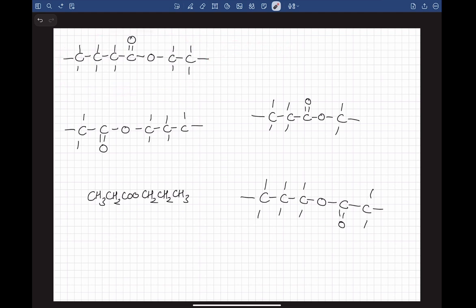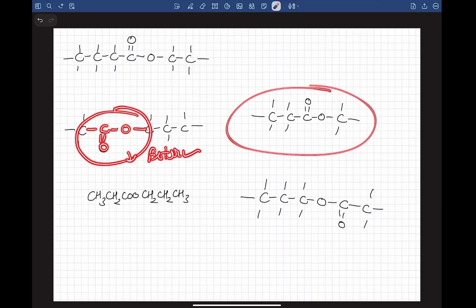Identification done. Now, this is written in a little different way, but you need to understand these are in reality 3D molecules. So it really doesn't matter whether you are drawing it upwards or downwards. But as you can see, there's a bond, then a carbon, double bond oxygen, then a bond on another side. That means it is bonded from both sides, so it will be an ester. In this one again, you can see COO is there, not COOH. So this is an ester.